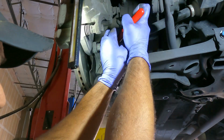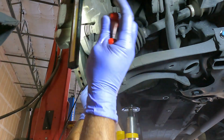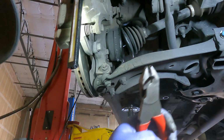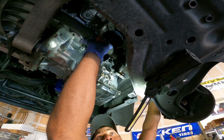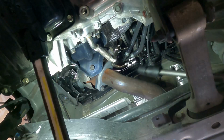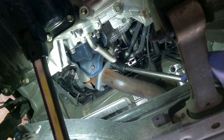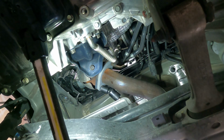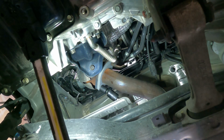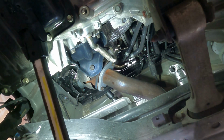The right side axle was pretty much the same, except for 3 bolts that were on the block that was holding on the intermediate shaft here. It's the only difference. I removed the nuts for the exhaust here, but then I noticed I actually couldn't reach the O2 sensor wiring, so I just left it in place and moved on until I got up top.